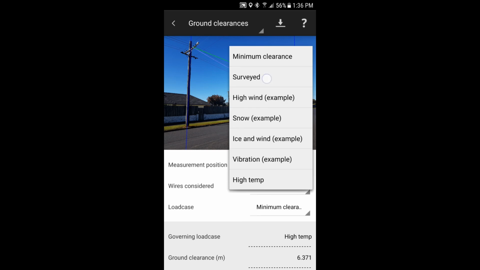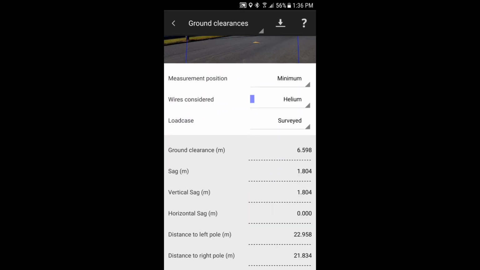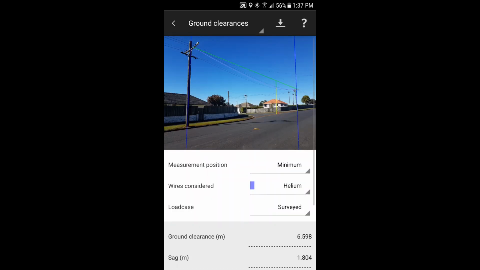For example, we might want to know what it is at the surveyed condition. And so here we can see when we select that, it gets rid of that governing load case and it tells us exactly what the ground clearance is at the surveyed position, so when you go and take the measurement. And again, all those other details, the sag, vertical sag, and distance to poles. So that's really how you measure ground clearance.